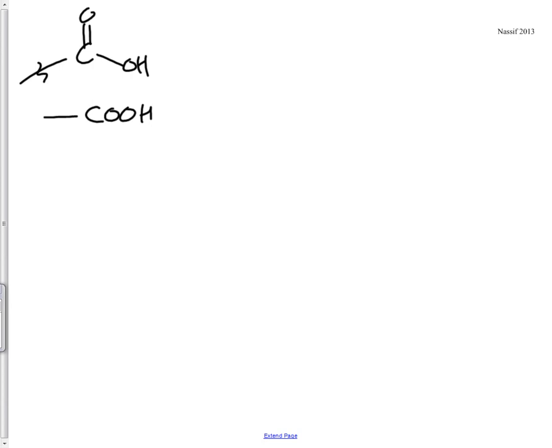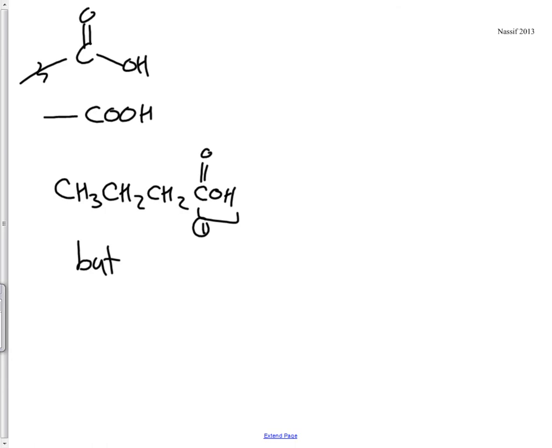For the sake of time, we will be skipping common names, as those are fairly easy to memorize. We'll be going through the IUPAC nomenclature. So for example, if we have CH3, CH2, CH2, COOH, this is your carboxylic acid. It has to have the lowest number, so it's on carbon number 1. There are 4 carbons, so we call this butanoic acid. But, all single bonds, and then the ending for a carboxylic acid, oic acid. So butanoic acid.